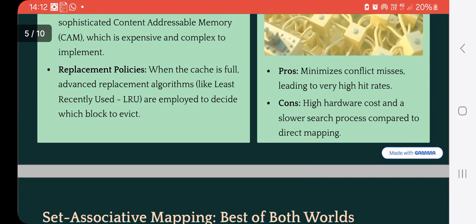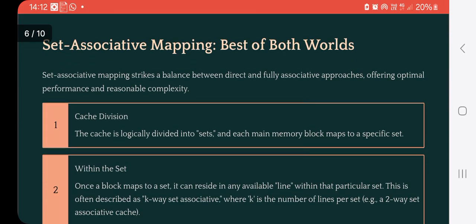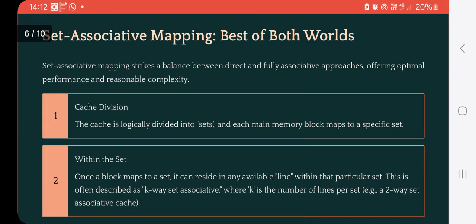Moving on to set associative mapping. Set associative mapping is the middle ground. The cache is divided into sets, and each block maps to a specific set. But inside that set, it can go into any line.